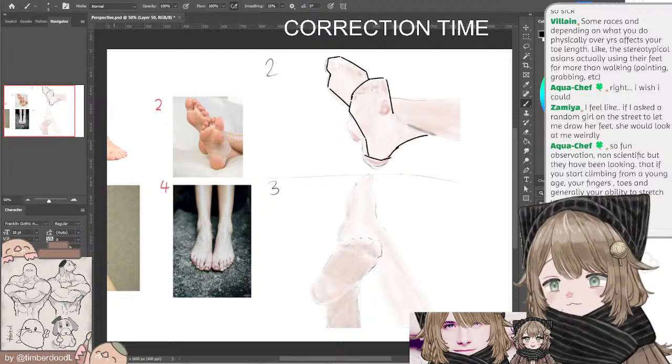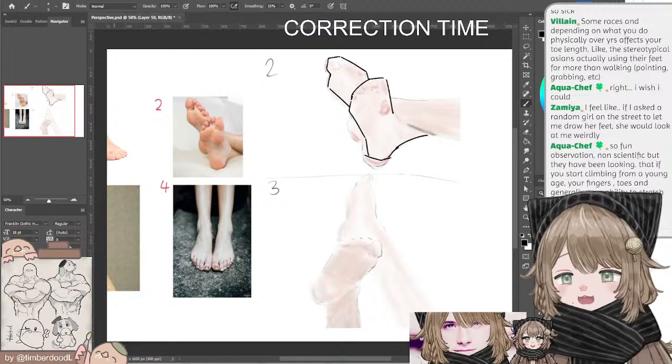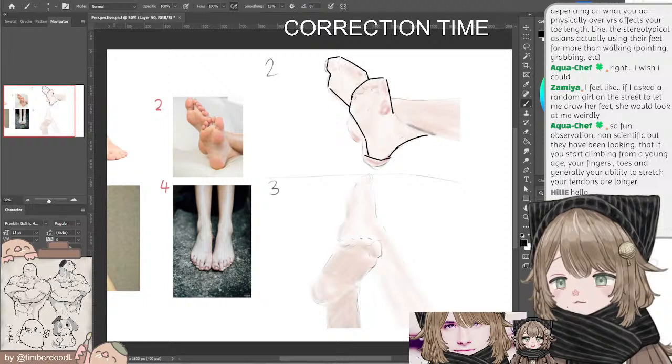I read manga where for some reason they give them like 3-inch toes that look like they could hold a can of soda with their pinky toe out. Really? Which manga would that be? Also, there's nothing wrong with tracing someone else's work to learn how or why they made the lines, or even to get the muscle movement feeling. Yeah, just don't claim it as your own.